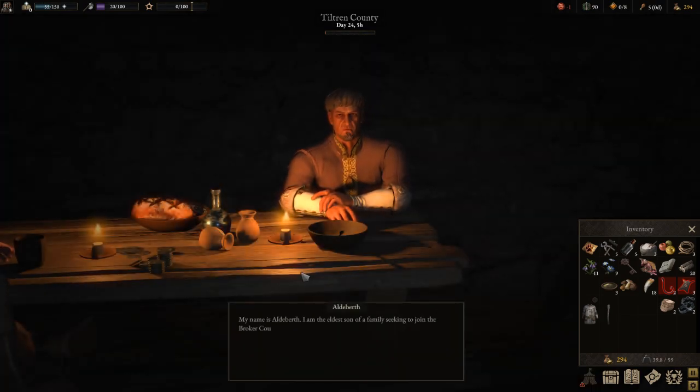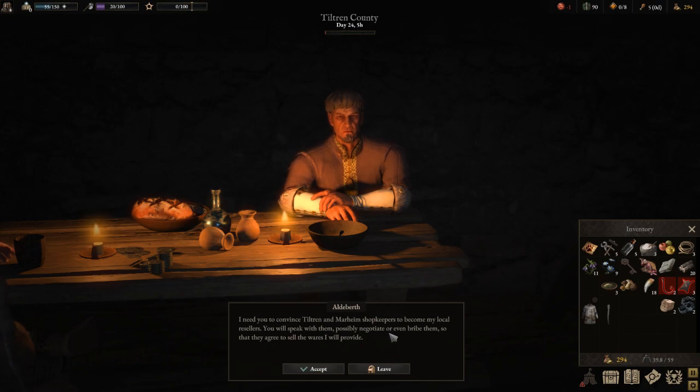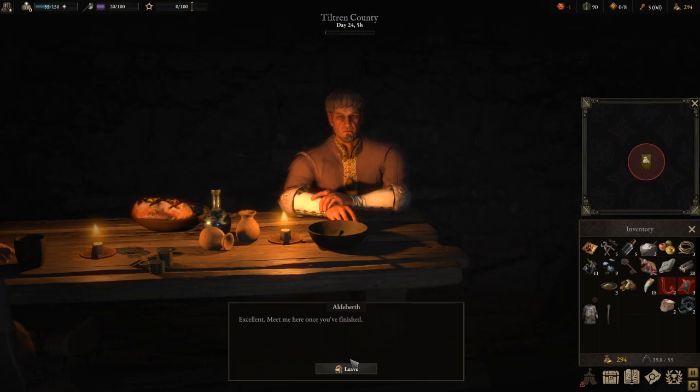Aldebarth. My name is Aldebarth. I'm the eldest son of a family seeking to join the Broker Council. But for a merchant to obtain the coveted broker title, they must prove their supply lines are efficient and their business partners reliable. Unfortunately, I am lacking the latter. I believe mercenaries such as you, who know the value of both shiny crowns and sharp swords, can be of help. I need you to convince Tiltron and Marheim shopkeepers to become my loyal resellers. You will speak with them, possibly negotiate or even bribe them, so that they will agree to sell the wares I will provide. Ooh. If I do it, then we get the reinforced layer of the fox. Excellent. Meet me here once you've finished.